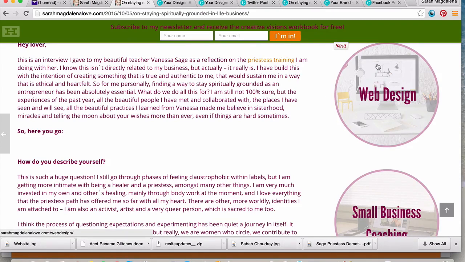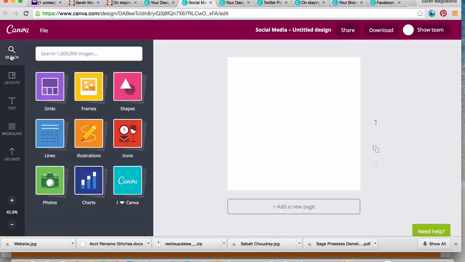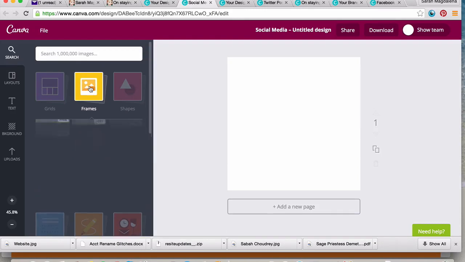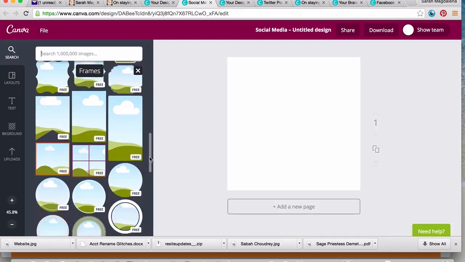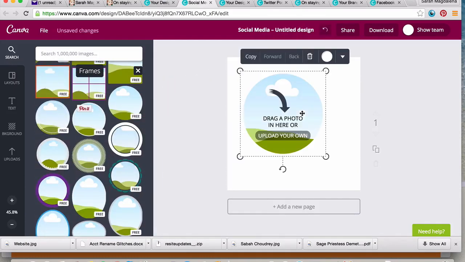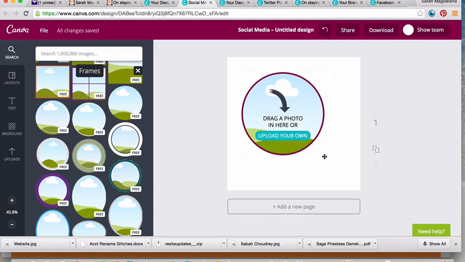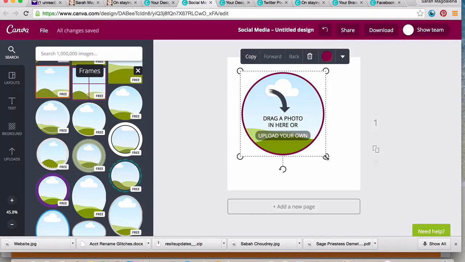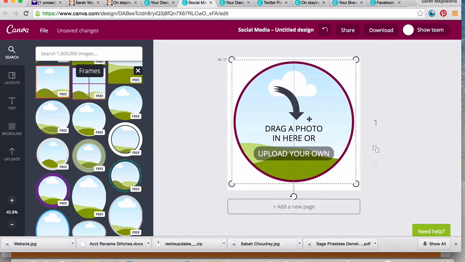And I'm just going to show you quickly as an example how I made this one, so you can recreate that one if you like. So I would go to social media, because I want quite a square shape. And then I would go to the top here, and I would pick a frame that would work in this case. And I'm going all the way down. And then it's actually a circle with an outline, and that outline is purple. And then I'm making it bigger. Oops. I actually just wanted to make it bigger, like this. And then I want to center it.